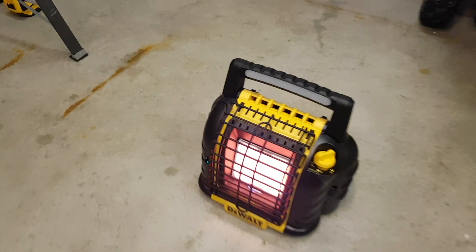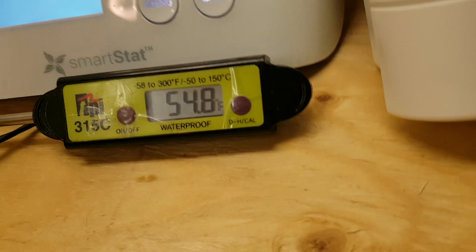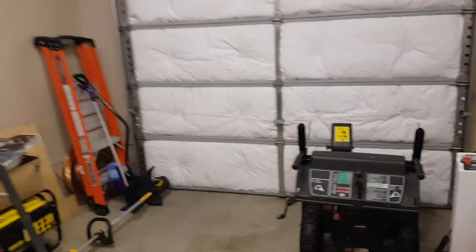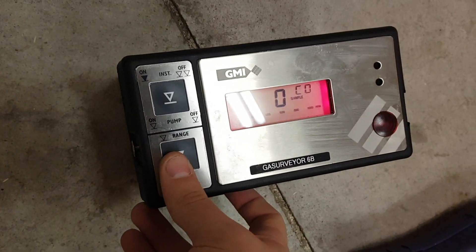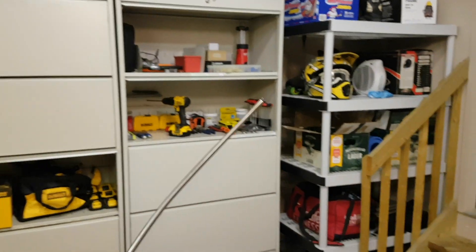We're back in the garage. The heater is still running away — I've been keeping an eye on it and it seems to be working good. Temperature has climbed two degrees Celsius, a couple degrees Fahrenheit. Like I said, this is a pretty good space for that little heater. I have the analyzers calibrating outside right now — I'm going to bring them in and check the CO. I did grab my surveyor just to have two points of reference so we know the readings are accurate.